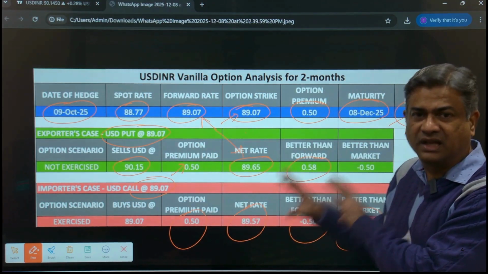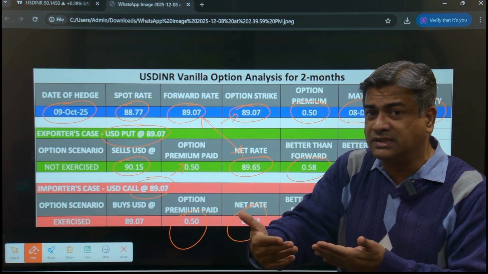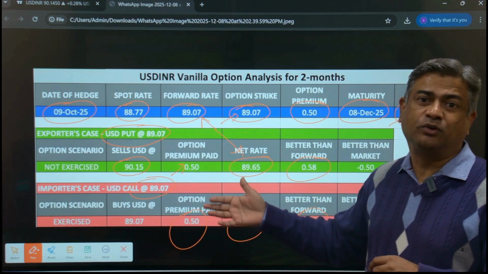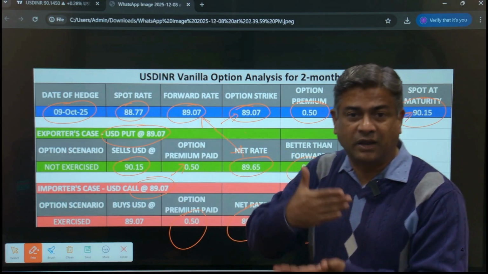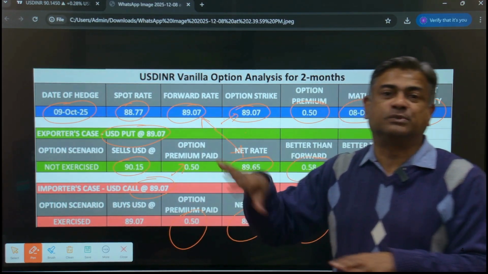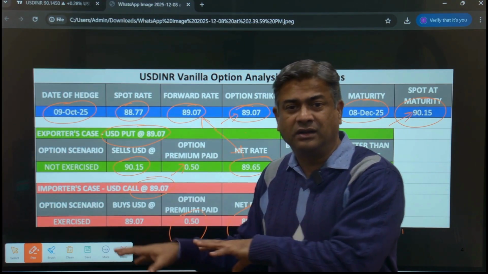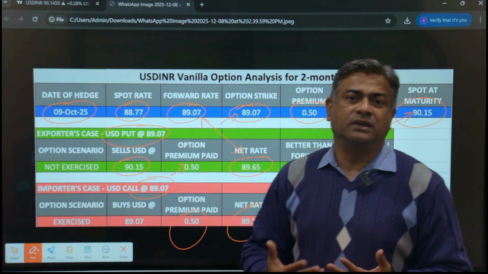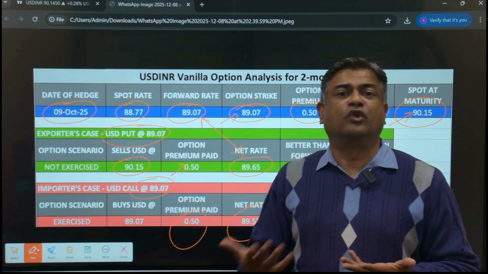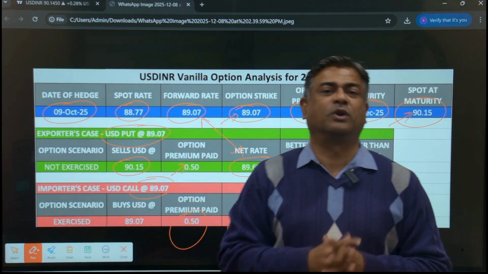So here we see very clearly that in this rupee weakening time, when exporters are hedging using forwards, that has been counterproductive. You have lost money. Options come in very handy. They help you recover, they help you with profits, they help you in participating when the rupee is weakening. But in case of an importer, if the rupee is weakening, obviously the forwards will work out better. But here even an option has worked out better, because again no one knows where the market is going, so it is better to remain hedged. So even if an importer who usually doesn't hedge would have hedged using an option, it would have worked out very well. So that is the bottom line of this video.